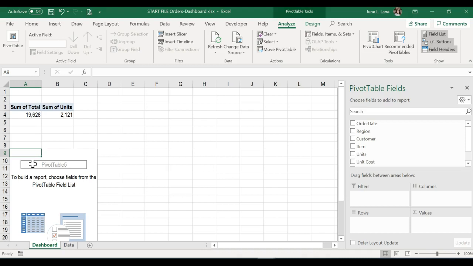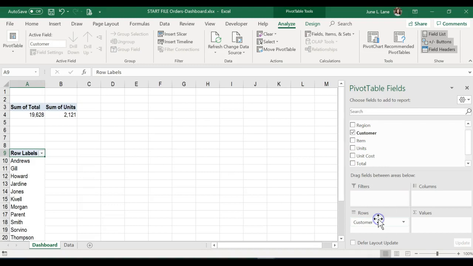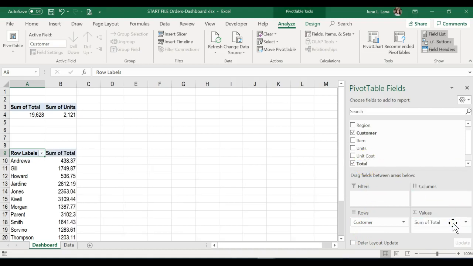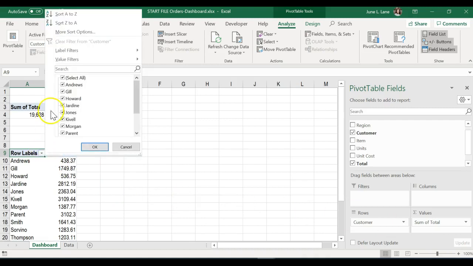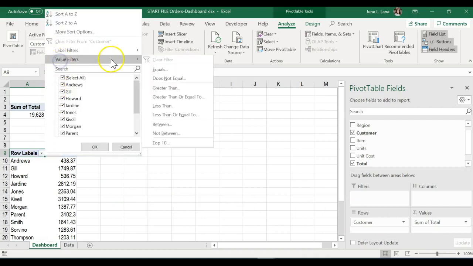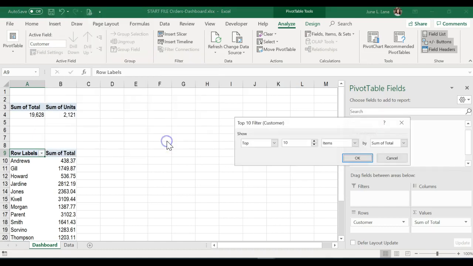Now I want to drag, this time I want to drag my customer field. I want to drop that into my rows. And then I want to drag and drop my total fields into my values. Now we only want our top 3 customers with the largest orders. So we're going to go to the filter list, and where it says value filters, we're going to choose top 10, but we don't want the top 10, we just want the top 3.